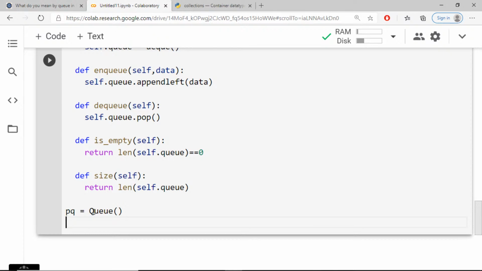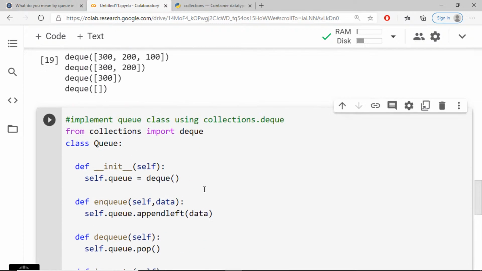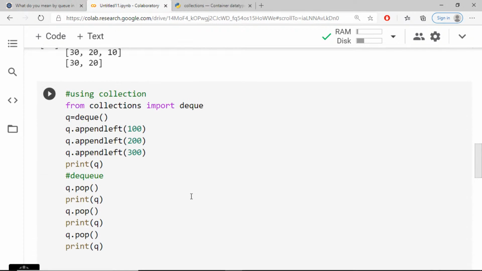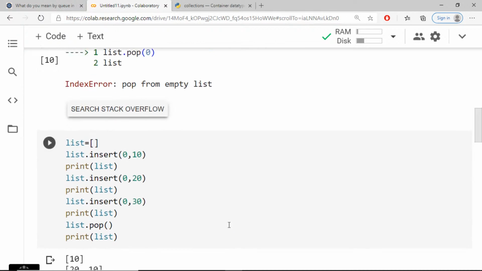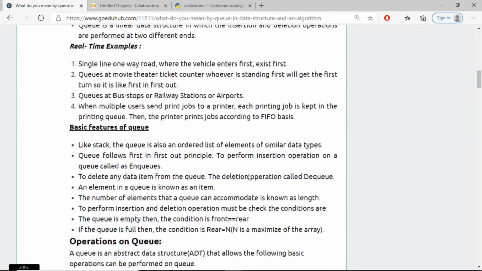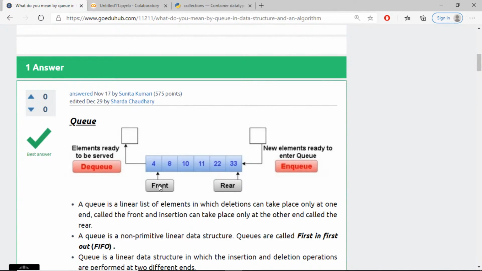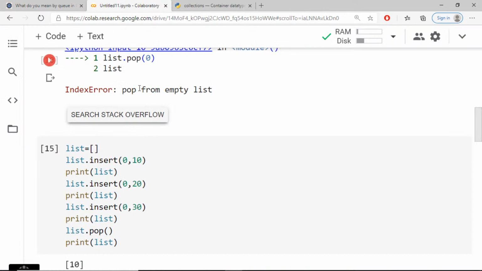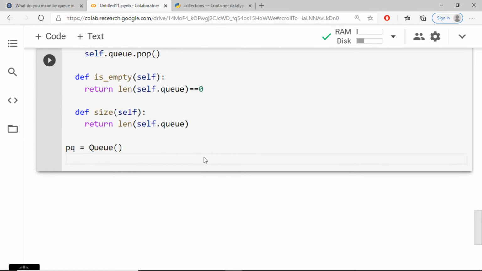Okay, yeah, seek I have not written. Seek I can write the front. We are generally taking the front for the seek. I was just telling you about the seek. You can take whatever you want, it's up to you. Generally we are taking seek as basically the position of your front, which element is going to be deleted.